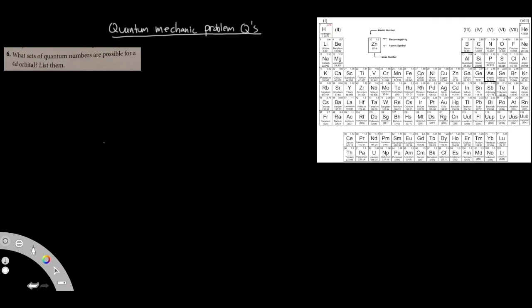All right, next question. What sets of quantum numbers are possible for 4D orbital? Now, it says sets of quantum numbers. It's not asking you for a specific ML value or L value, if it's valid or not. It's asking you for a full set of quantum numbers. Remember, the quantum model that we're trying to do, we need to list it out as the numbers. Okay, so the numbers represent the model of what we are looking at, of the element in question, for example. So we need to list them all down. Remember, we're not doing Bohr anymore, okay?